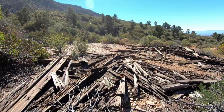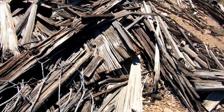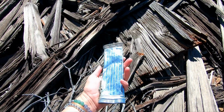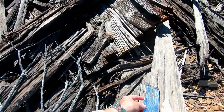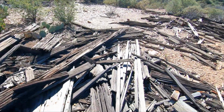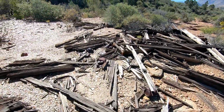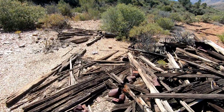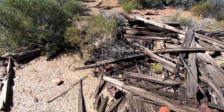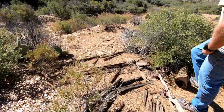Not looking like a mess hall. I don't know. Somebody that needed to be on call maybe? There's an old flashlight. Yep, old flashlight. It's kind of neat. I don't know how old it is, not very, but still interesting. Some garbage, just in tins. Oh, what's that one? Some kind of oil. Texaco something oil. Maybe this was a little bit of a truck shop. Or it was mechanics, maintenance, who knows.